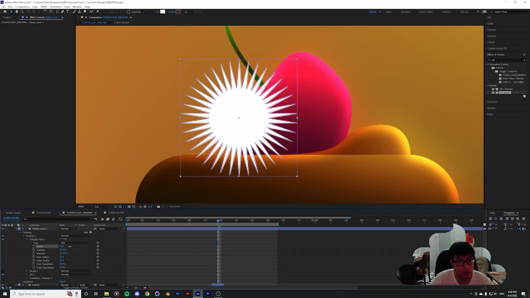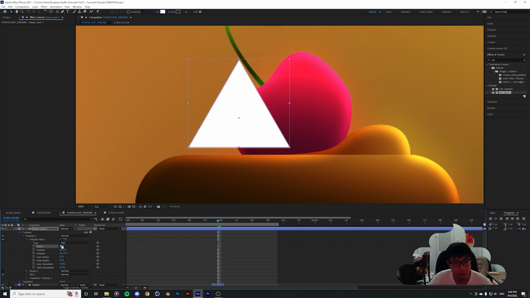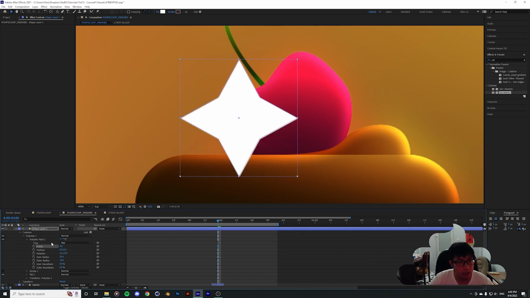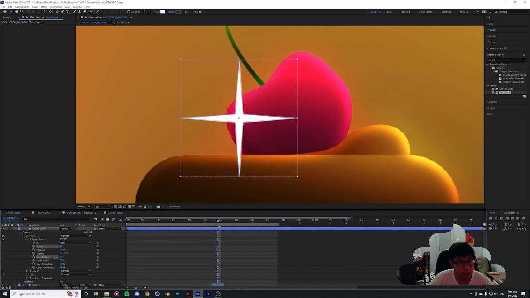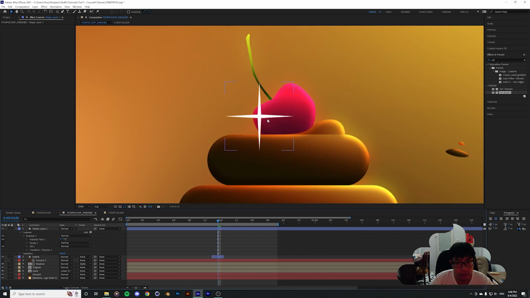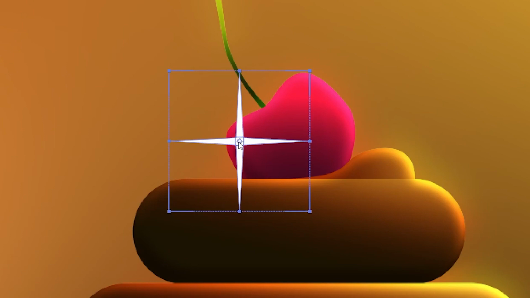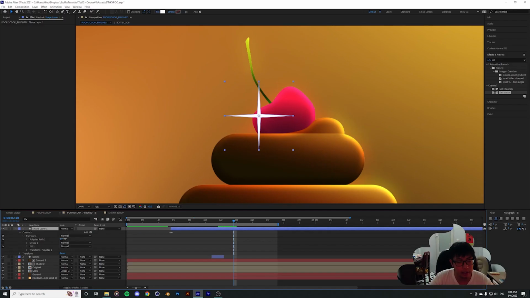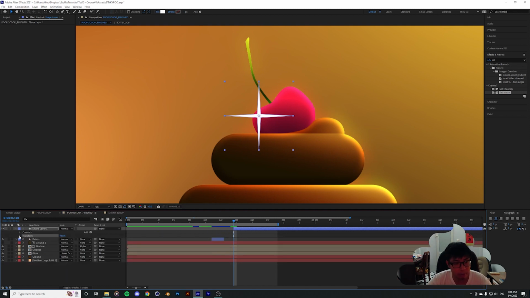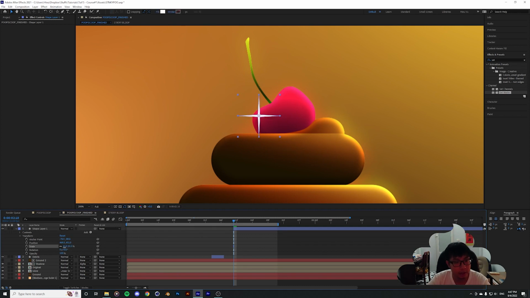And this star, you can drag it up all the way to however many you want. For this video, we're gonna do 4, and we're gonna drag the inner radius of the shape in. Maybe play around with the outer radius so that it has a sleeker look. Yeah, that's pretty good enough. And now it's all down to the business of animating this. First, make sure you put the anchor point in the middle of the star. Drag the length of the shape layer back over here, and then I'm gonna pull up the transform properties, drag the scale down to 0, and then keyframe the scale property and the rotation property.